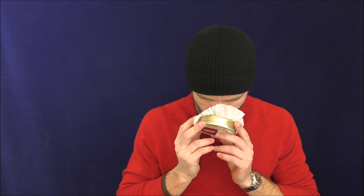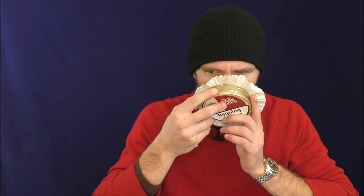Speaking of the tin, let's crack it open. I'm going to shove my nose inside and tell you what I smell. It's not the strongest smelling dark Virginia I've encountered, but you definitely get a slight hint of grass — more of a decaying lawn mulch kind of grass, not freshly cut. Then, because of the Perique and the Virginias, I'm getting a raisiny sort of odor along with a little breadiness and sugar — kind of raisin bread comes to mind — and it's very pleasant. The room note I would say is pretty mellow for a Virginia blend, probably not going to linger as much as say Elizabethan or the Old Sign, but fairly pleasant.